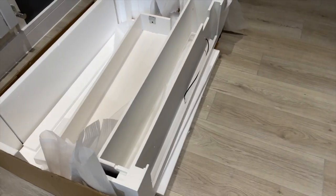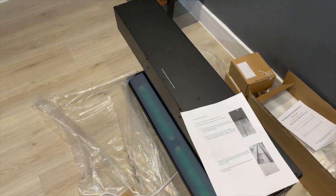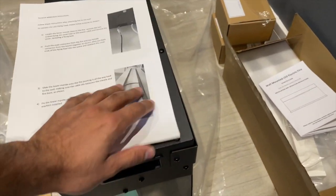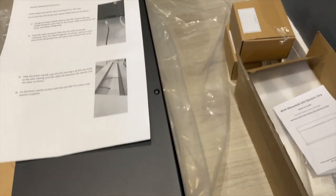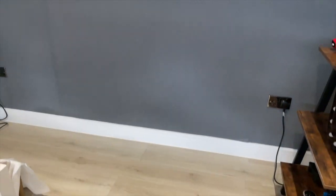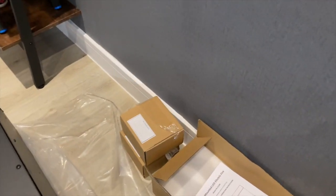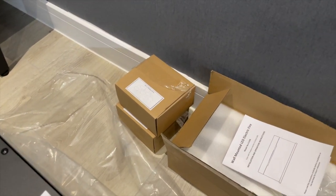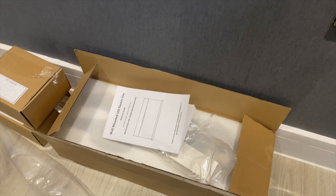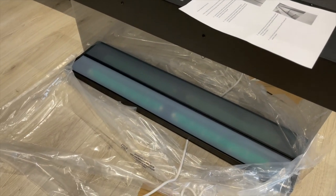It's pretty straightforward to set up. I'm connecting the base — there's one wire I need to connect to the back of the unit. It's already pre-assembled and I just need to take off the bracket with two screws on each side. This long bracket will then need to be drilled into the wall so you can slot it into place. It comes with all the different marbles, pebbles, rocks, and logs that will look really good.